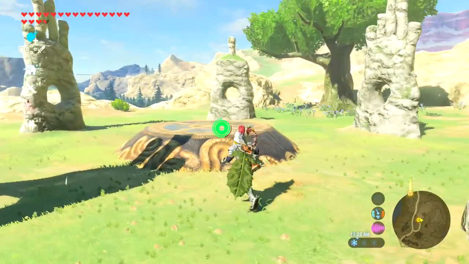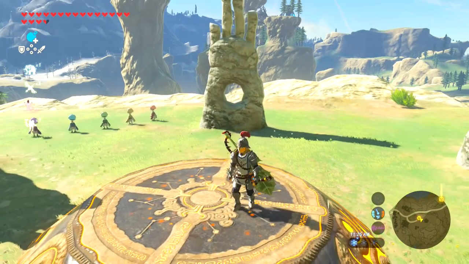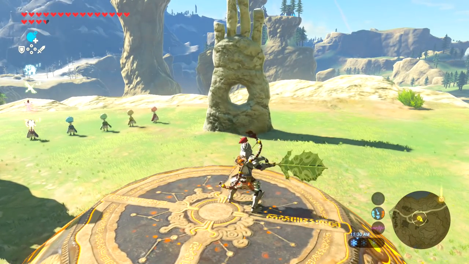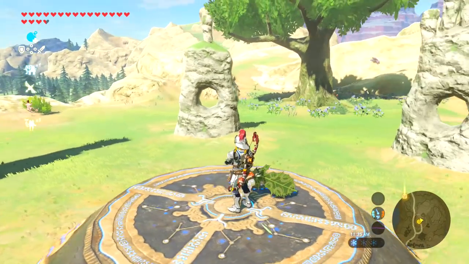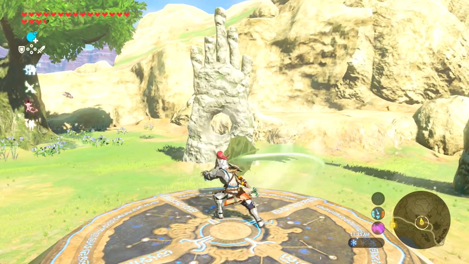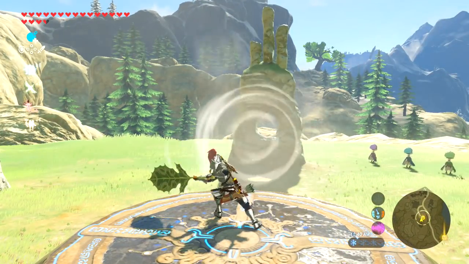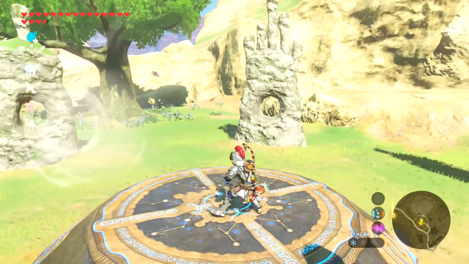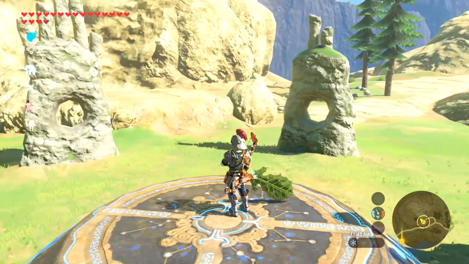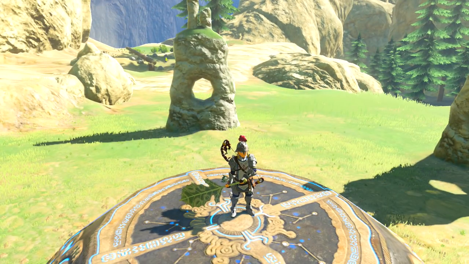So with my Korok leaf ready and waiting, I can try this again. I guess the wind will go through it. It'll make a bit of a sound. So where's number 4? Should be this one. So ready. Okay, that worked, that worked, that worked. 5, 3, 1, and 2. And there we have it, we solved it, nice.